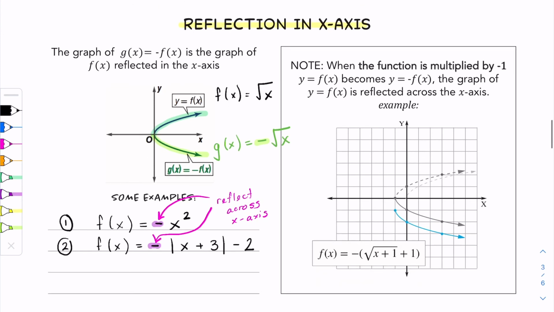All right, if we do one more, let's just do the cubic function. If we have the cubic function multiplied by -1, we could have something like negative times x plus 4 in parentheses cubed. And here we have our negative sign, which indicates that it is reflecting across the x-axis.